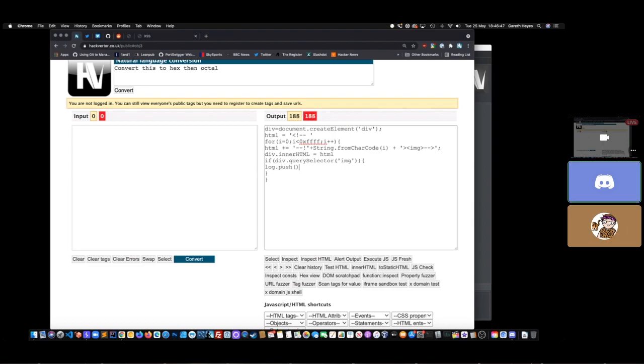So you just have a log and you push the character. This is super simple JavaScript, but it's super effective. You just check this log to see if you've got that query selector. And because Chrome is so fast nowadays, you can fuzz over 1 million characters quite easily within seconds.